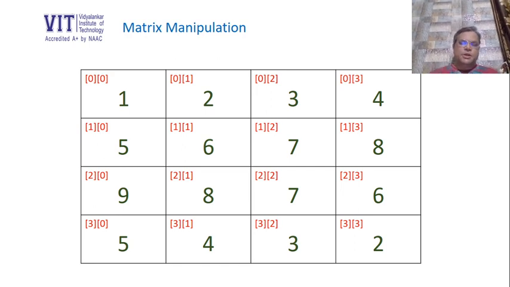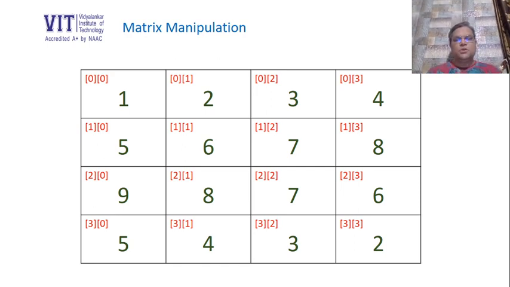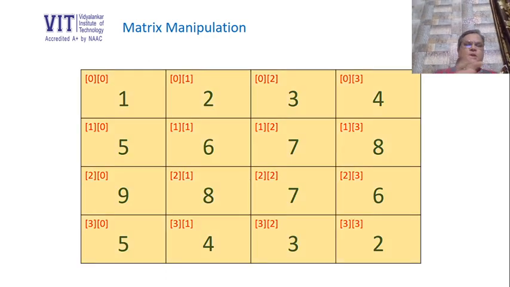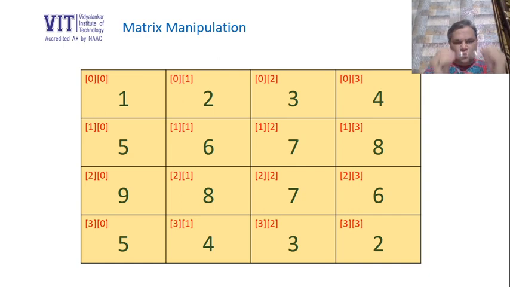So we will initialize the matrix, or two-dimensional array, by taking user input, and after initializing it we need to process it. For example, we will see the first program where we will initialize the two-dimensional array, and we will write a program to find the sum of all the elements of this two-dimensional array. So all the elements, that means I want to calculate the sum of all the elements: 1 plus 2 plus 3 plus 4 plus 5 plus 6 plus 7 plus 8, like this up to 2. So if I add all these elements, the sum comes to be equal to 80.